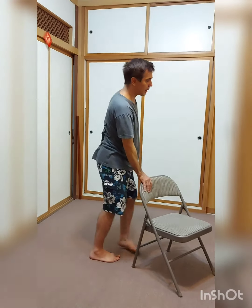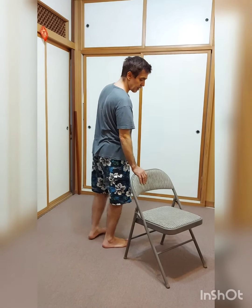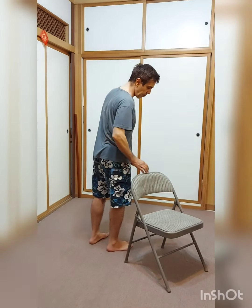And other leg, balancing carefully on the recovering one.